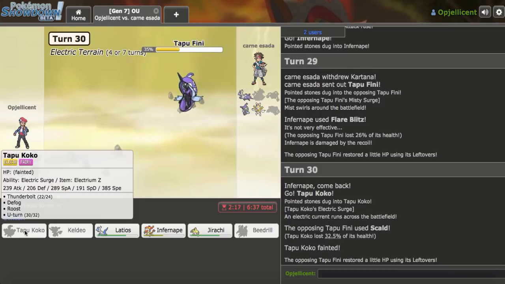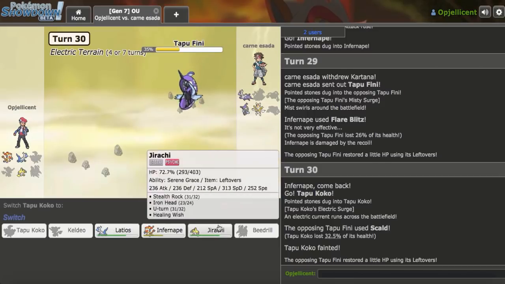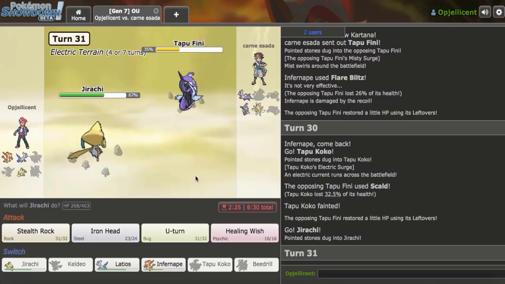Maybe. Yeah, I knew Cortana was going to be a threat, but maybe I should have just sacked and tried to Roost that up. That could have been a good idea, but he probably had enough damage on Moonblast to knock me out anyway. I think what I should do is try to Healing Wish back my Ape here. So yeah, I'll bring this out. I have to do it now, I think. I can't even afford to do it later.